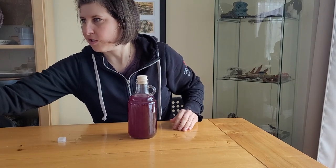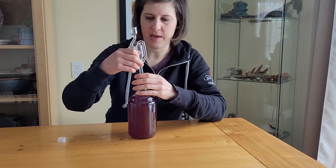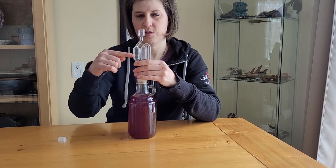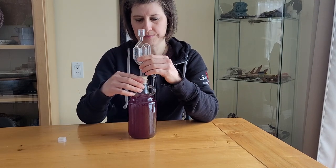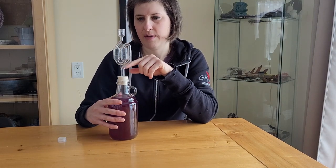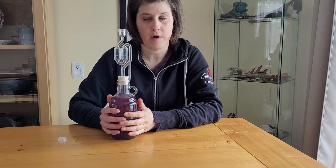Sanitize that with a little bit of star sand already. Used it a long time ago. So we're just going to pop that in here, and we're just going to use a little bit of vodka just to fill it up to the maximum line here, so that during the secondary fermentation process, when more of the carbon dioxide is produced, it'll be able to escape, but no bacteria or yeast or other things will be allowed to get into our wine.